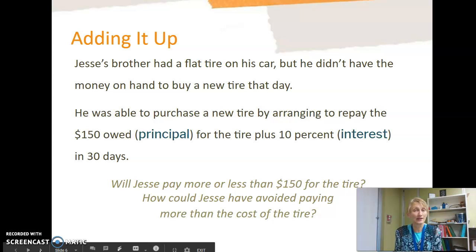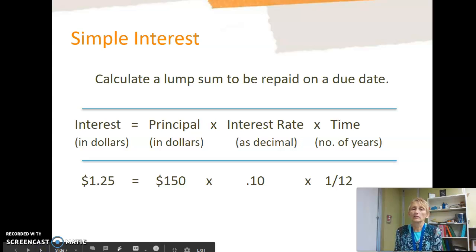Maybe that emergency fund? If he had an emergency fund, then he'd have some money to set aside for situations like this. Maybe if he had a credit card and he did not carry a balance on it, he could use it just for emergencies and then pay it off when the bill came and not pay any interest. But that only works if he's not carrying a balance.